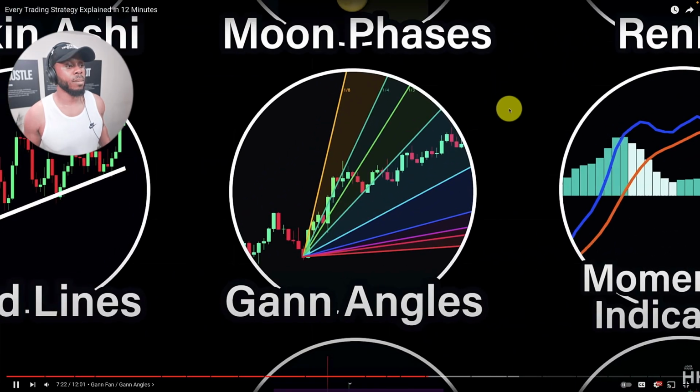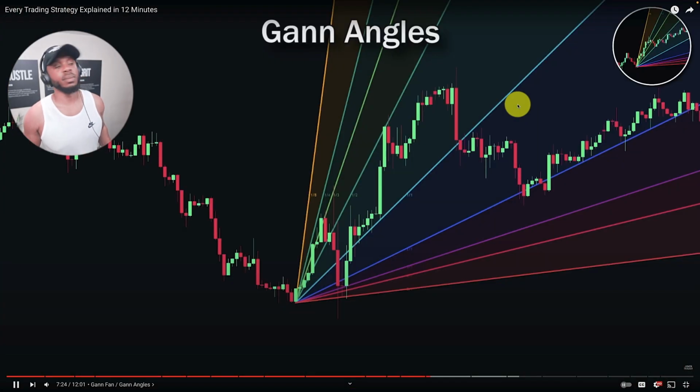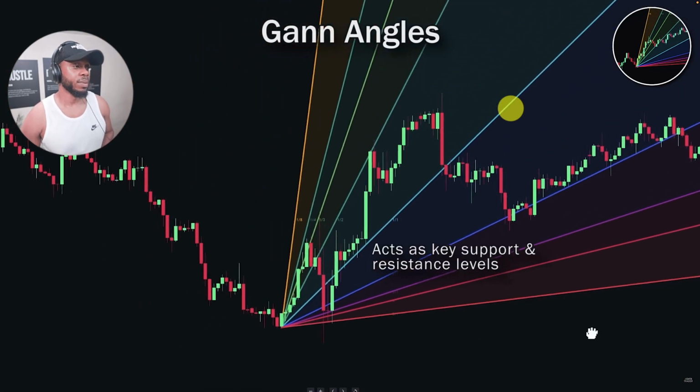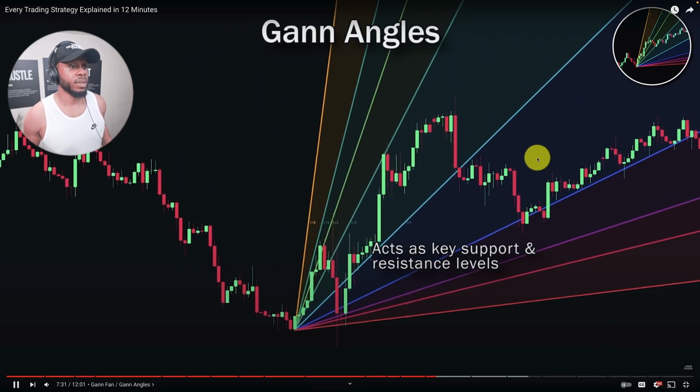Gann angles. It is a tool that displays multiple lines that spread continuously on different angles. These lines can then act as possible key levels and could also help you measure the strength of a trend. Guys, at this point, we're just throwing all kinds of lines onto these charts and just saying, hope for the best. It's like just throwing your fishing net out into the sea and just trying to catch all kinds of fish. I have no idea what's going on here, guys.